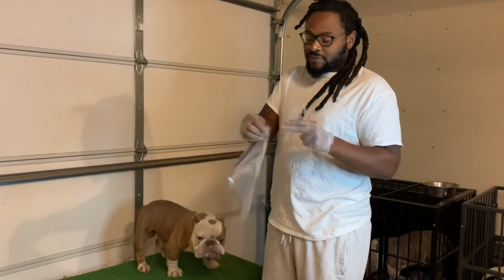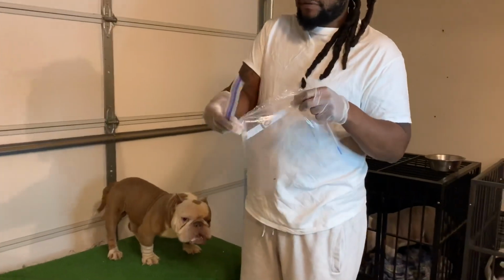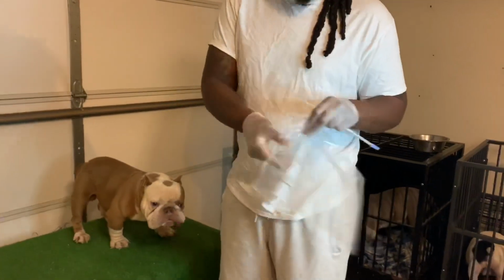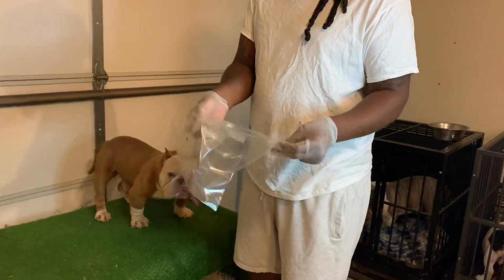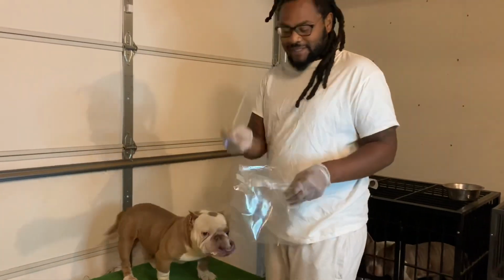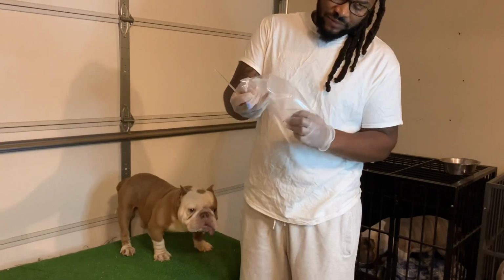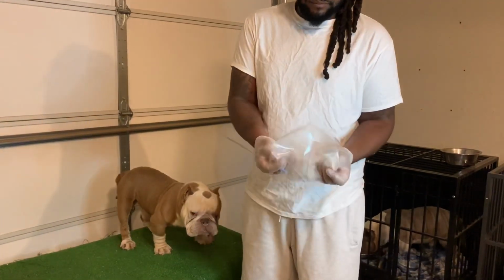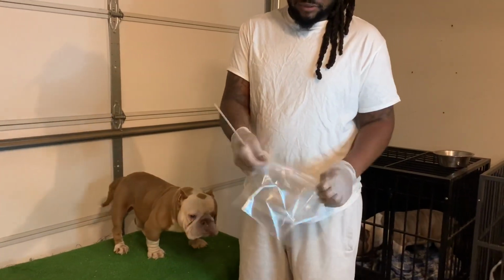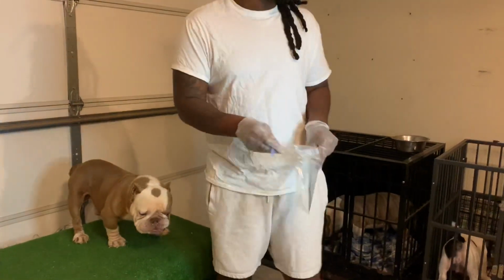And what you do with the Ziploc bag, you're just going to tear this top part off and discard it. Honestly, I don't need this now, so I'm going to set this to the side. This rod is what you'll use for the female. So I'm going to set this to the side.